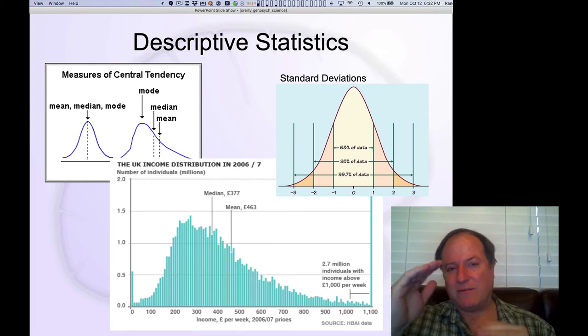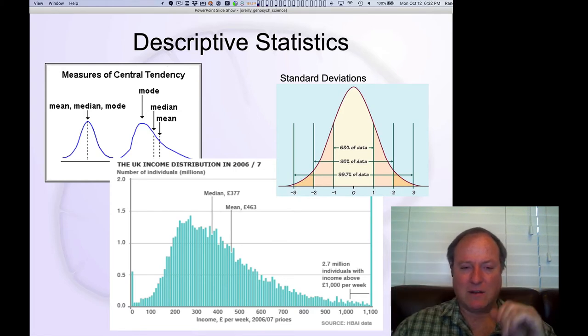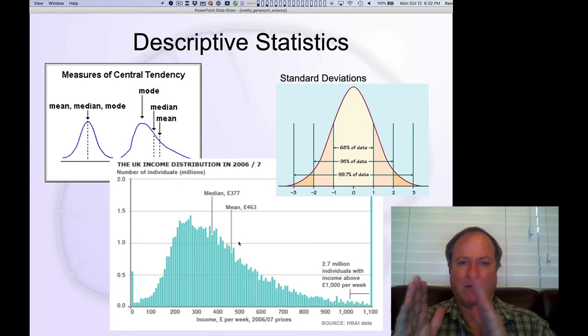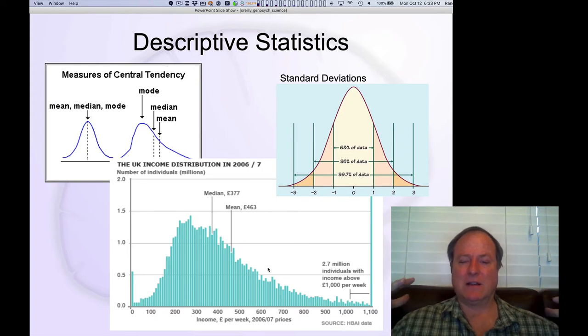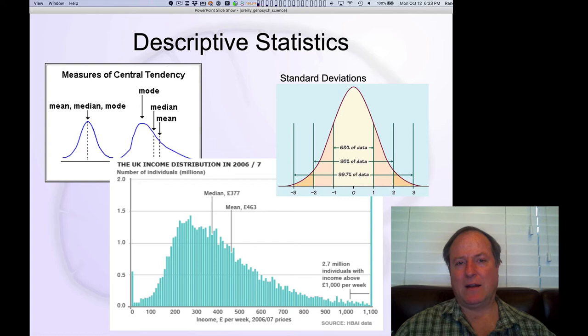But it's also kind of noisy. Those little small differences in these peaks might move the mode around quite a bit, whereas the median tends to be fairly robust. So most people use the median in the case of a skewed distribution. And if your data isn't skewed, then the mean is by far the most robust statistic because it includes the contributions of all the data. Finally, we can look at the standard deviation.